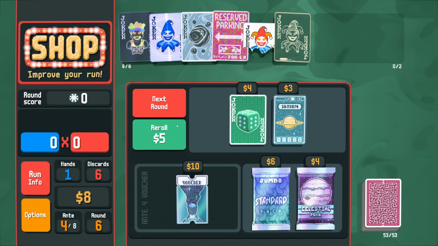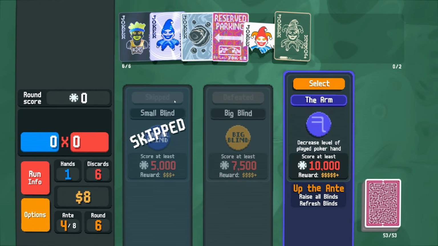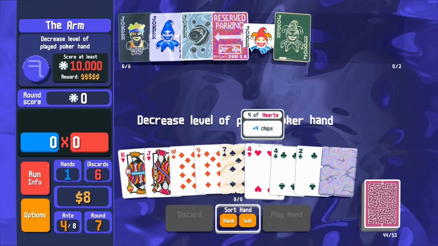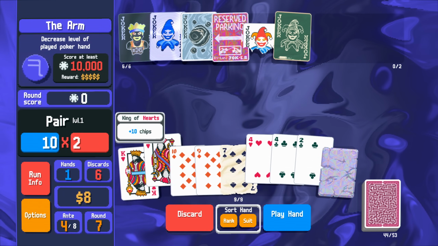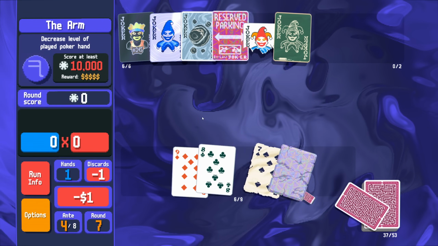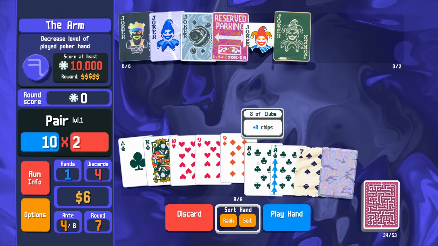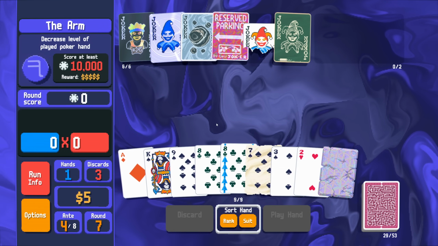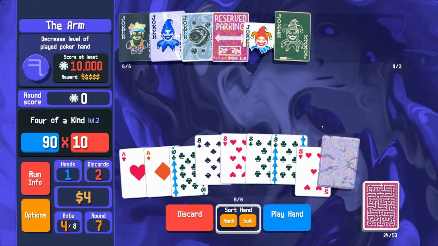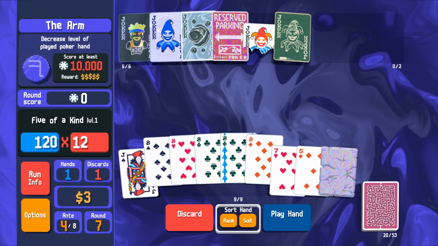Oops or 6s does not help us here. We're not playing straights. Decrease the level of the played poker hand. We have leveled up 4 of a kind once. There goes $1. I would rather play... No, I wouldn't rather play 9s because these 8s are both clubs. Right, if we play this, we lose one of our levels in 4 of a kind. If we play this, we get to keep all of them.